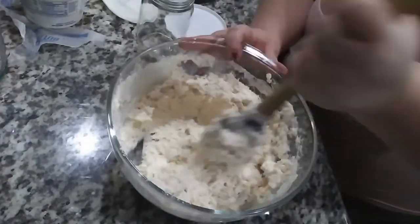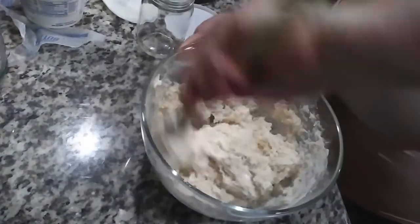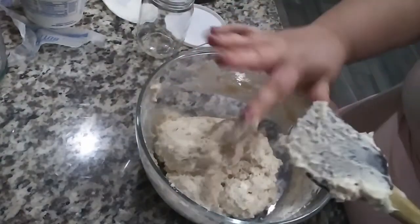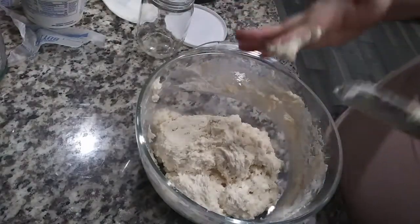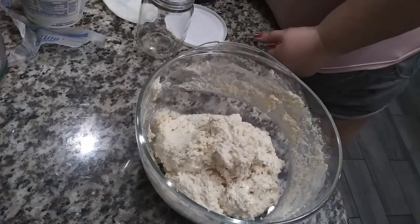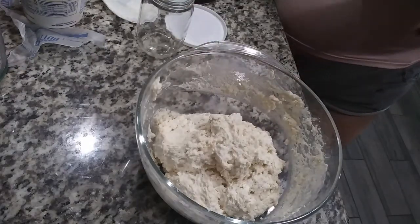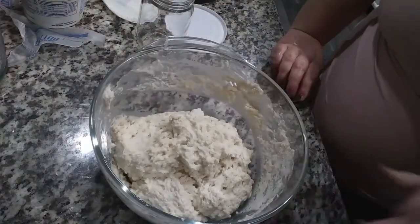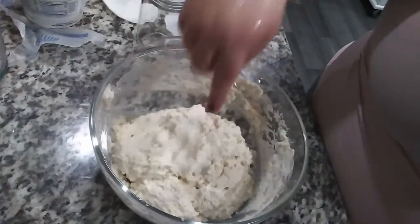All right. It says to cut them out. I think I'm gonna do drop biscuits though, because I don't know how the heck that's supposed to get cut out. Yeah, that is sticky. Okay. So, it says to put flour on your counter, then put this mixture on top of it, then put more flour and pat it out. I ain't gonna do that. Y'all are gonna see how I'm gonna do it. Yeah, that's too sticky for me.